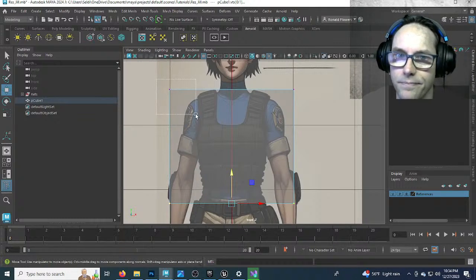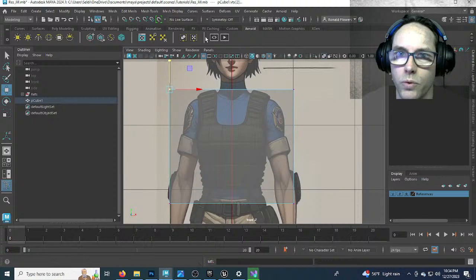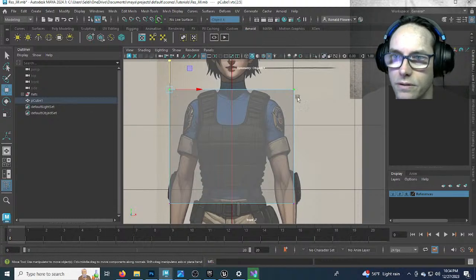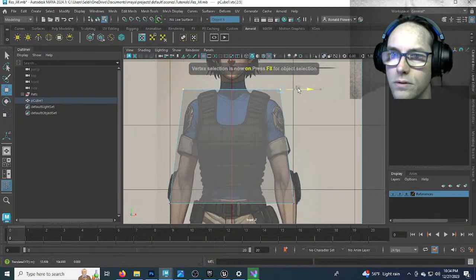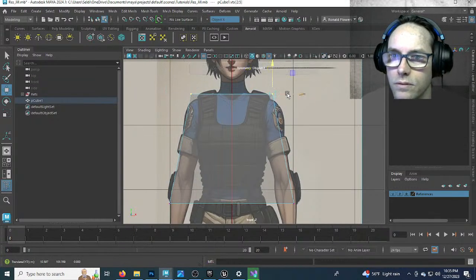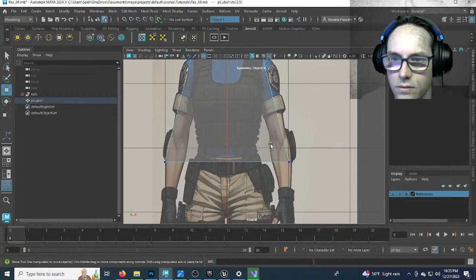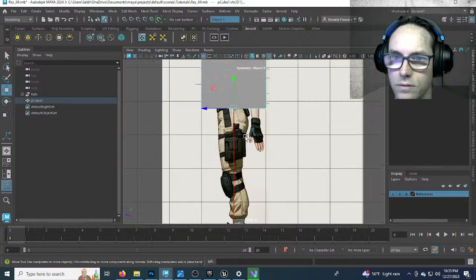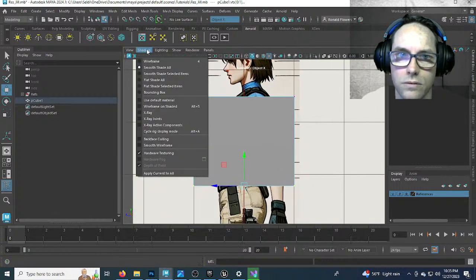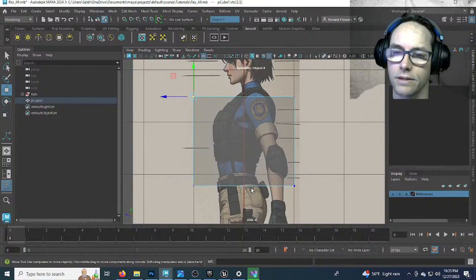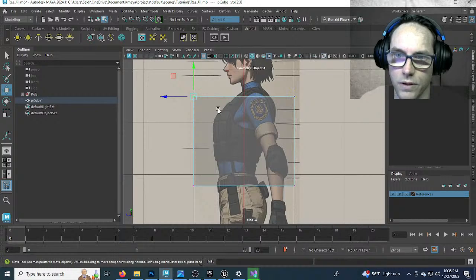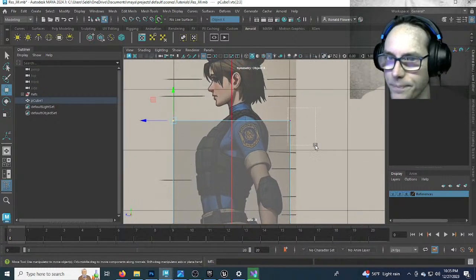You know what, I guess I can work with symmetry on. So she has, in this pose, a very arched back. I don't know if I'm going to do that.